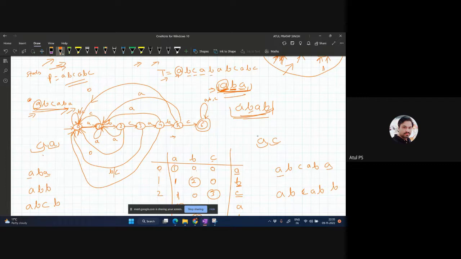Now B we are moving to this five state. And we are getting this A again. So in that case, you can see that using A we are moving here, to the first state.